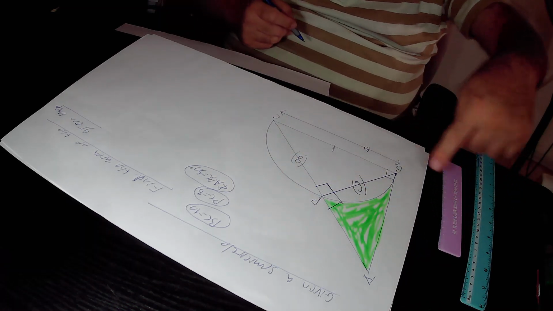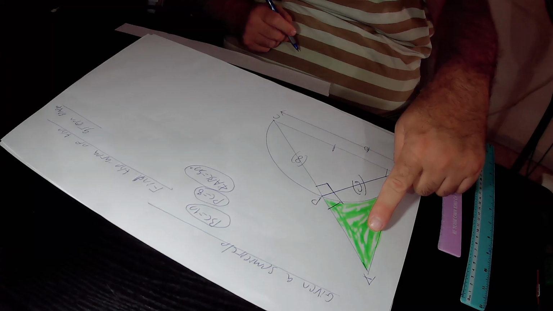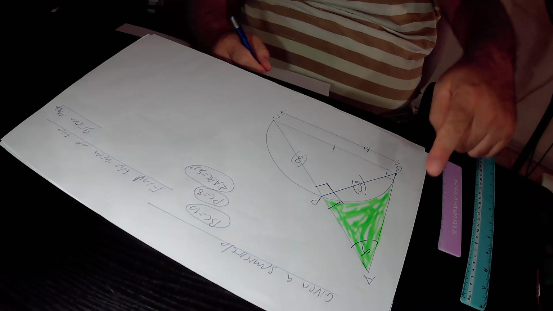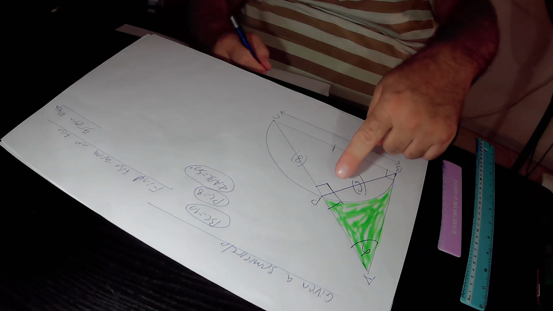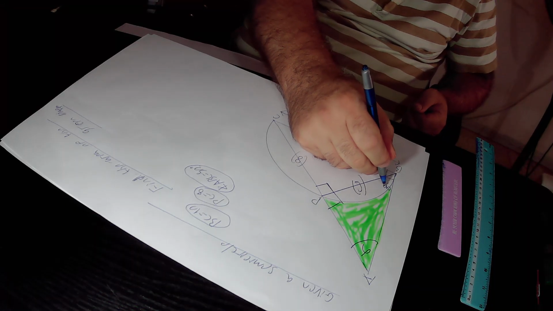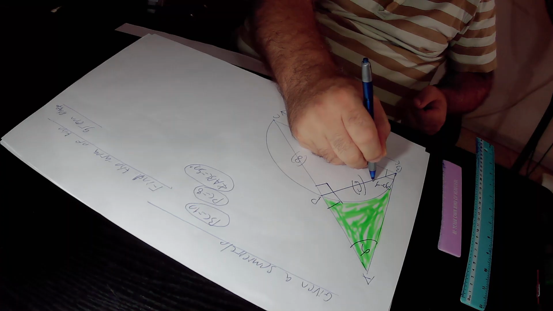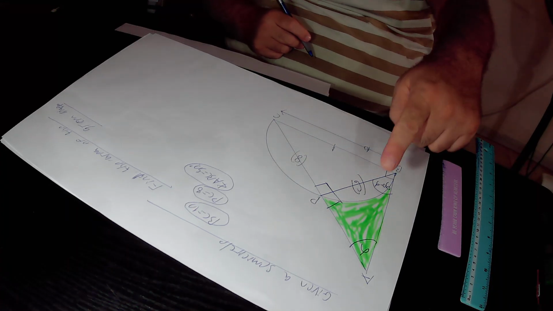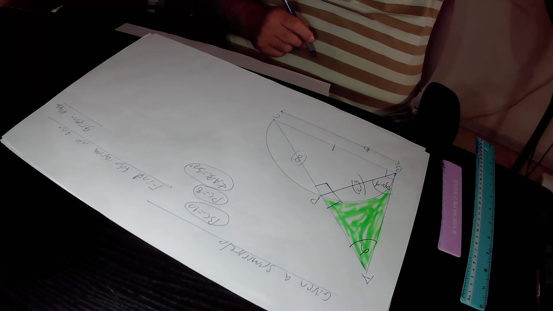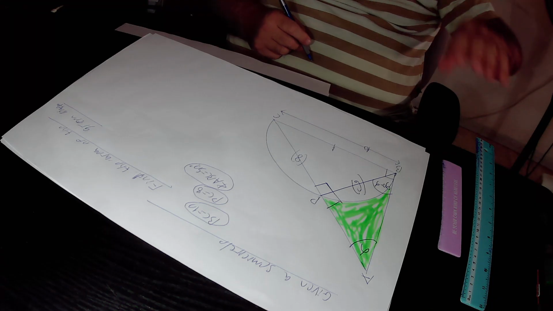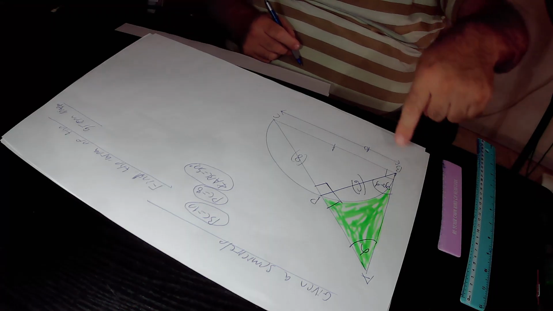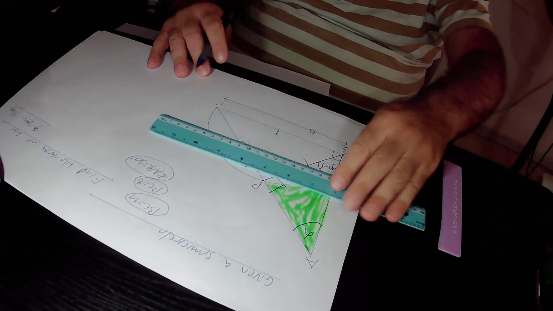So in the right triangle APB, we define angle BAP. This angle is alpha. So in the right triangle APB, this angle equals alpha. This angle equals 90 degrees, and therefore this missing angle must be equal to 90 degrees minus alpha. Why? Because 90 degrees minus alpha plus alpha is 90 degrees, and 90 degrees plus 90 degrees is equal to 180 degrees. That is the sum of the angles in any triangle. It is given in the question that the big angle ABC is a right angle. So this is the right angle.